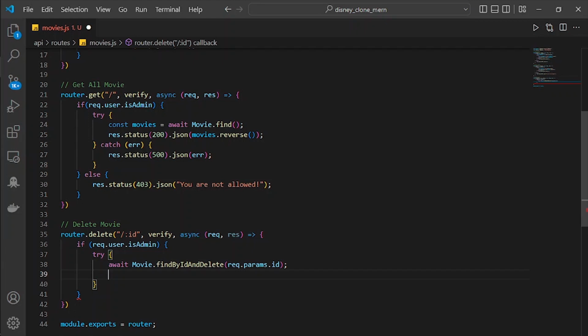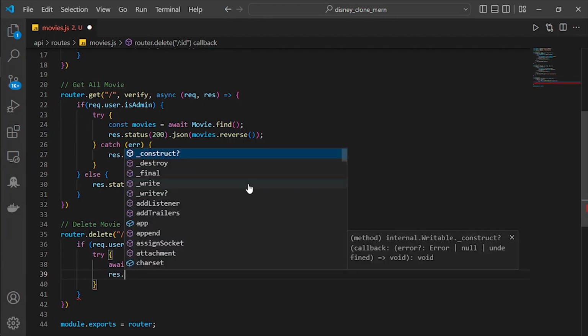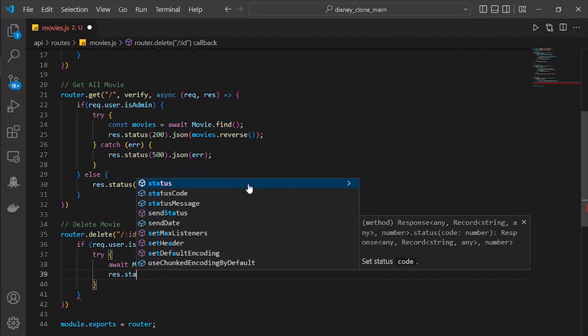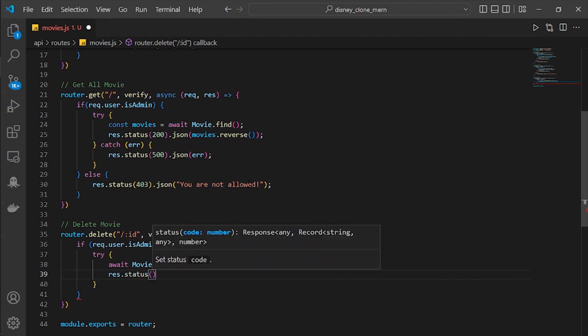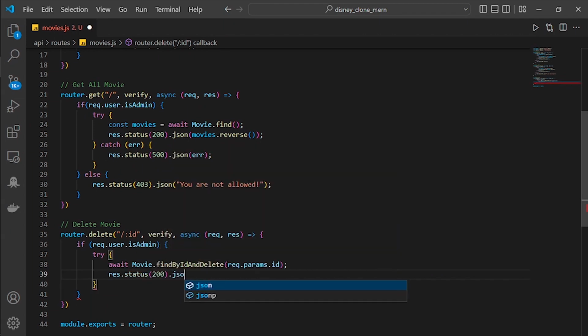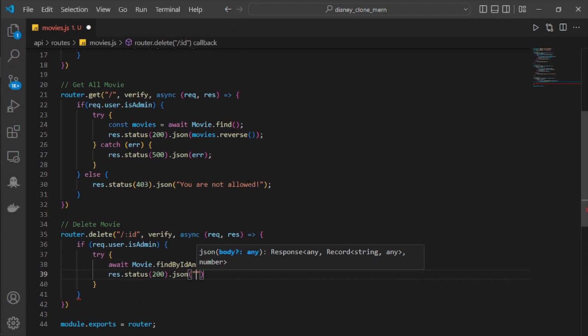And the ID comes from here, the params, as you know from the previous video, if you watched it. And then we will return res.status(200).json, and the message is going to be "The movie has been deleted."